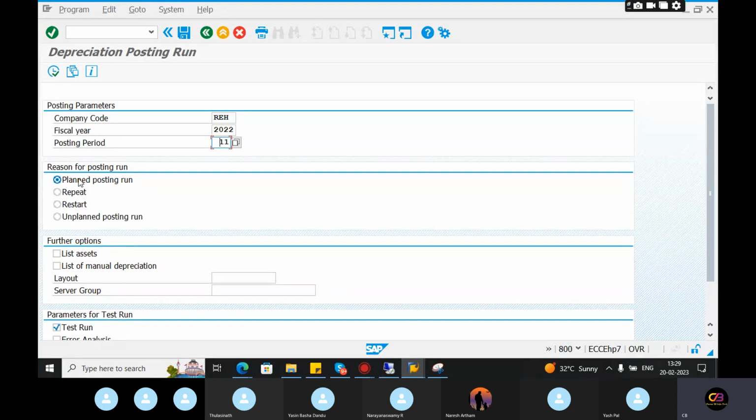Generally every year depreciation should be calculated. So planned means every month we need to post a depreciation according to the plan. Okay, when should we use repeat? When do we use the repeat option?